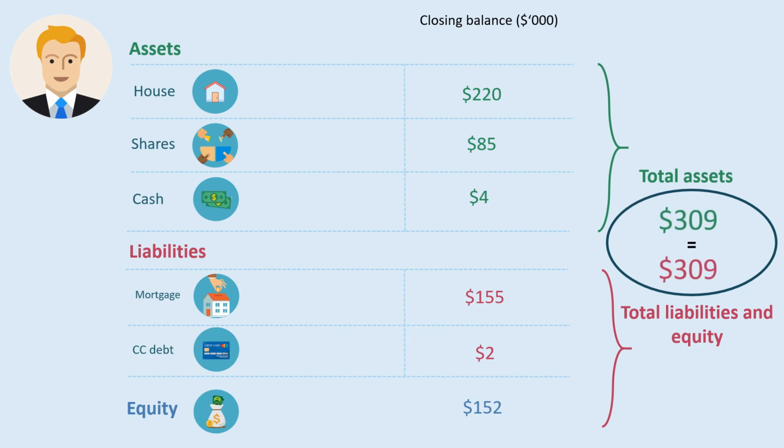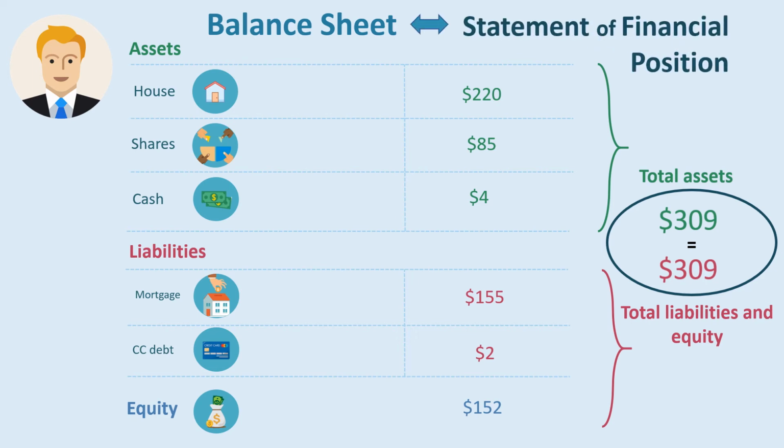The financial statement or the financial report that we have put together for John is called the balance sheet. As you can see, the name is very descriptive. The balance sheet is a sheet of paper where assets are balanced with equity and liabilities. Alternatively, it is called the statement of financial position because it is expressing the financial position of John. How much and which assets does he own? How much liabilities or debt does he owe? And finally, how much is his equity or his financial wealth?